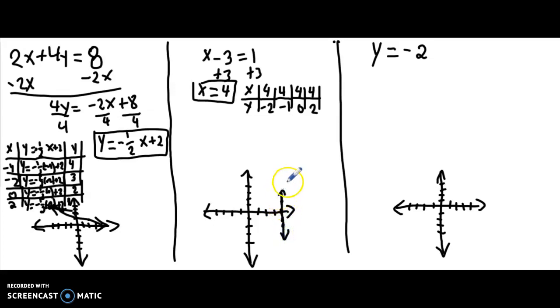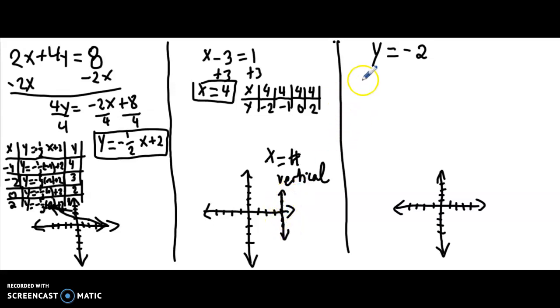So as we're going to learn, or maybe you know from before, x equals a number should always be a vertical line, which is very confusing for students because they see x equals and they're thinking, oh, the x-axis, right? It should be a horizontal line. No, it doesn't work like that. It works the opposite way because x is always the same value. That's why you're getting a vertical line.